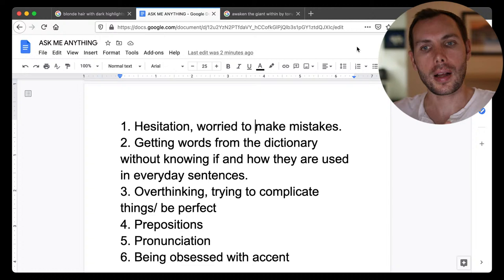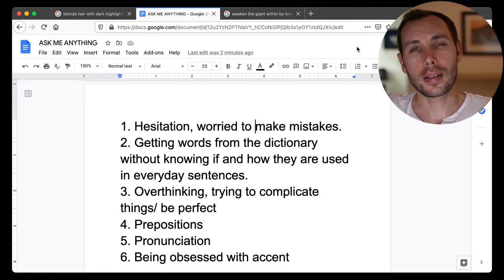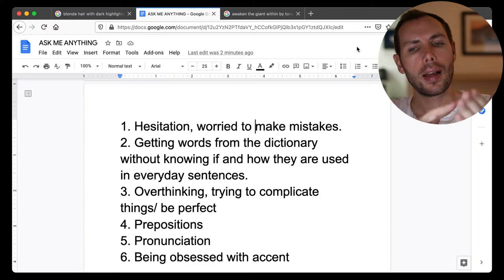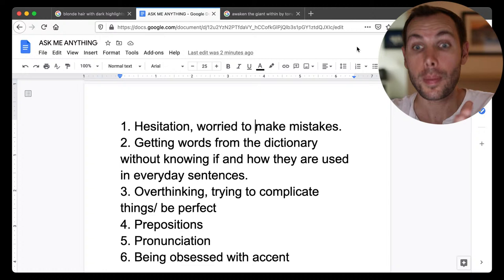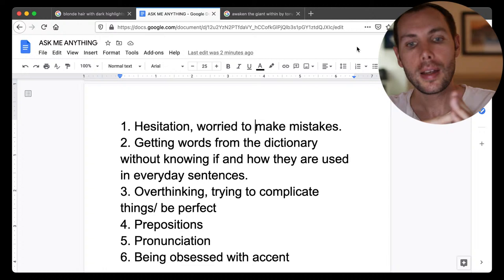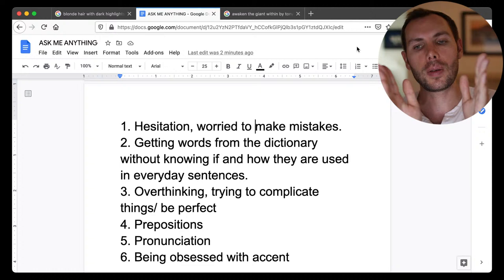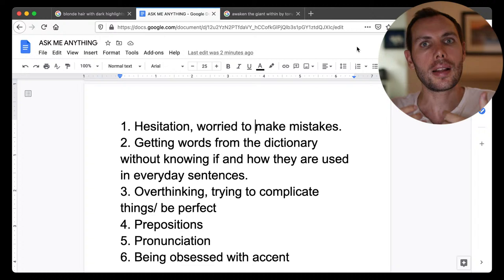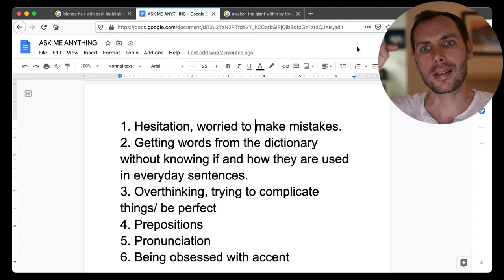So a way to overcome this is, when you get a new word, try to get it when you are listening to TV shows or maybe reading modern books. Be careful with the older books because they have words which are not so commonly used. Make sure you have a context where this word is used. See how this word is used in a sentence. Find several examples of how the word is used within a sentence. If you have an idea of how to use it, then it's more likely you will use it naturally. Instead of just thinking, okay, it means this, so let me try and say it, because then you could use it in the wrong way, if that makes sense.